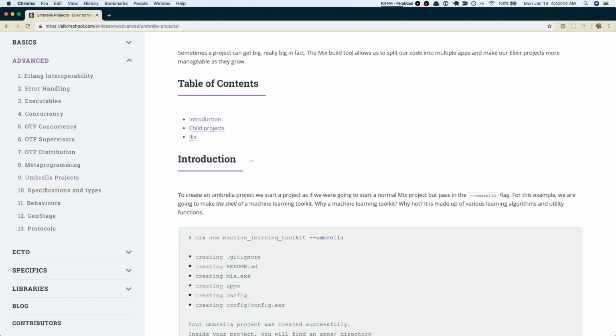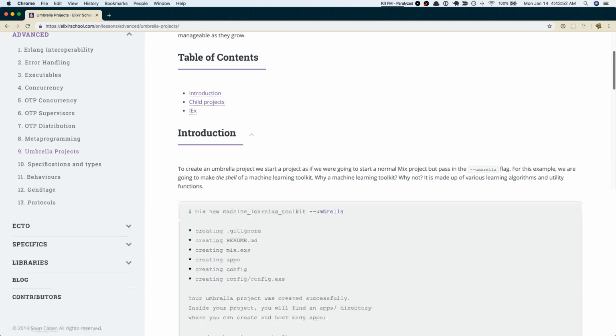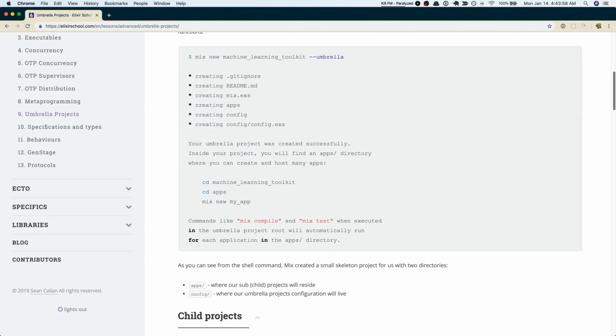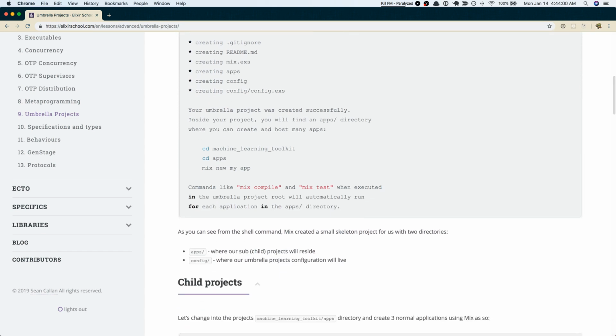Why a machine learning toolkit? Why not? It is made up of various learning algorithms and utility functions. mix new machine_learning_toolkit --umbrella. Your umbrella project was created successfully.